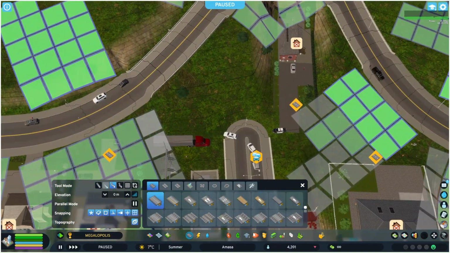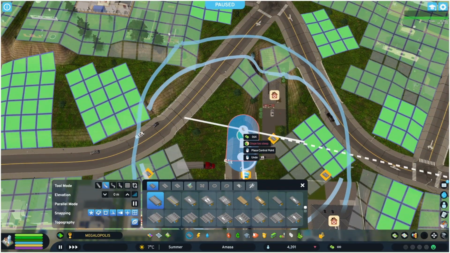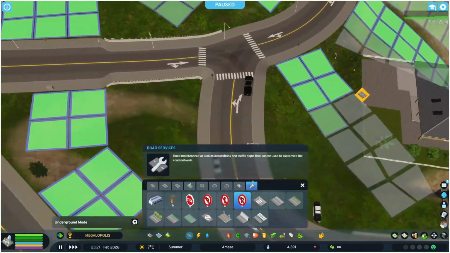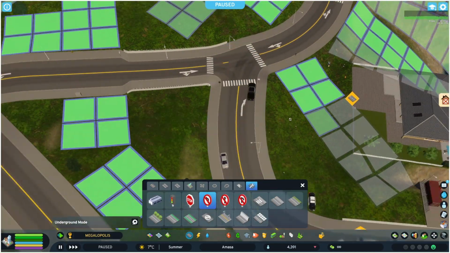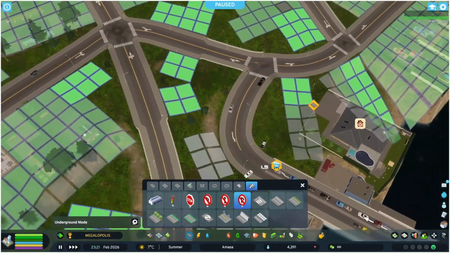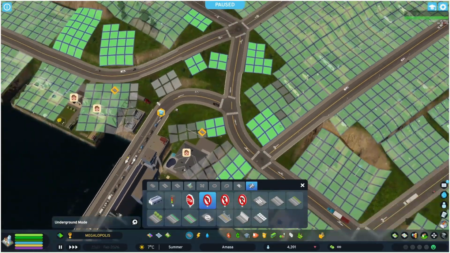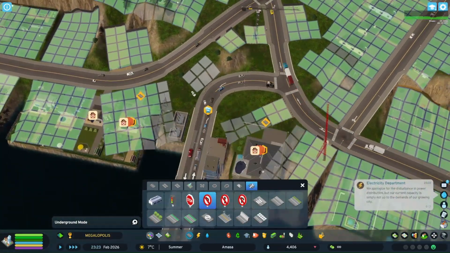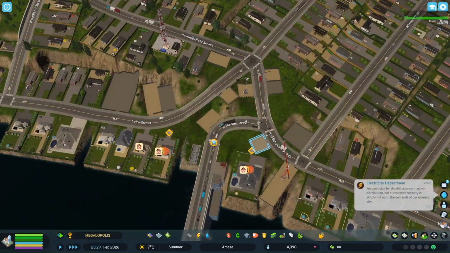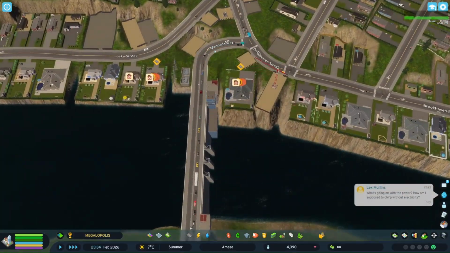Then we can turn this road like that. And pretty much, I don't think I can just remove the turn. So it's there, but it's not meant to be used. I'm pretty much designing a North Korean road here.